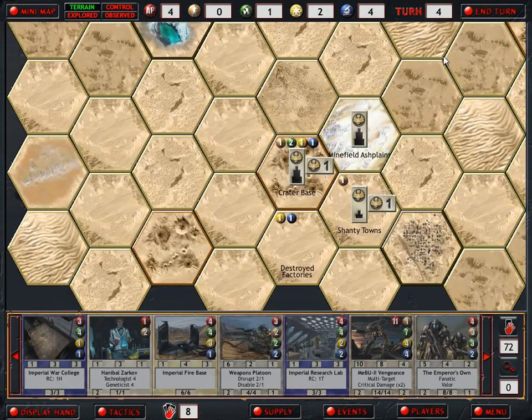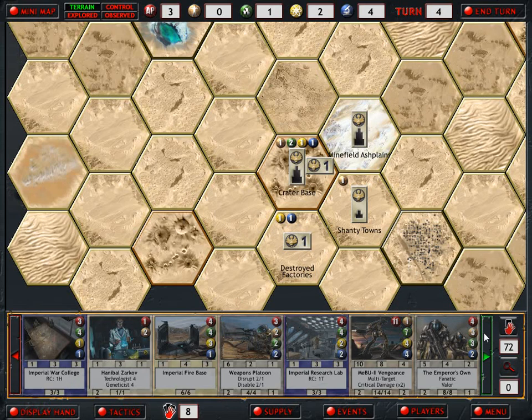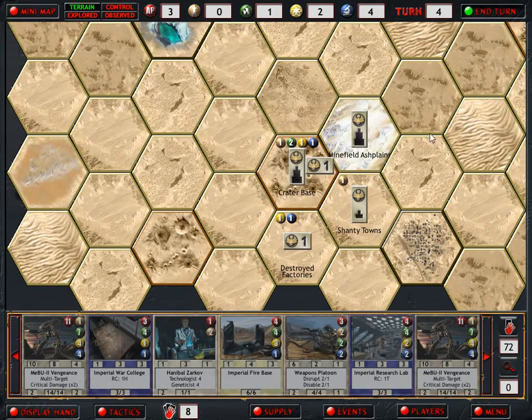Well, let's build a recruiting post for more resources and move Alpha Squadron to the destroyed factories. And I can't do anything else. We can't draw another card. Well, we could draw another card, but then I have to discard something. So no, we'll just end our turn.